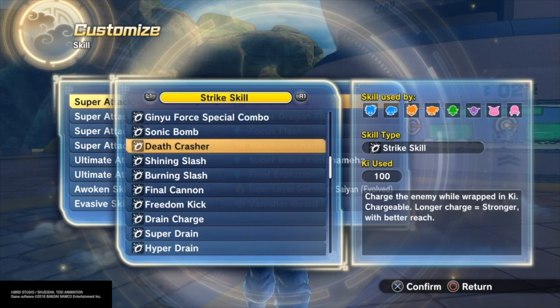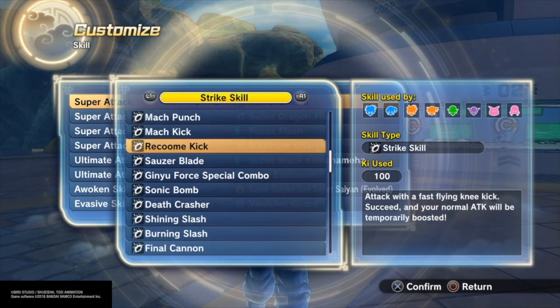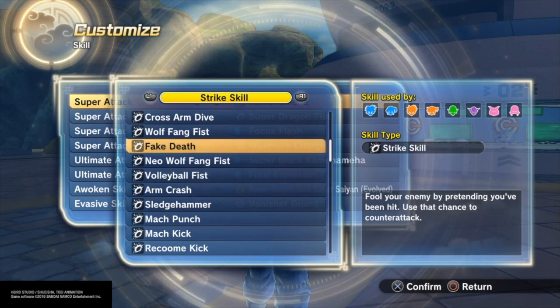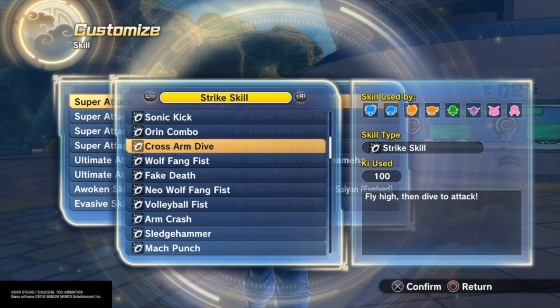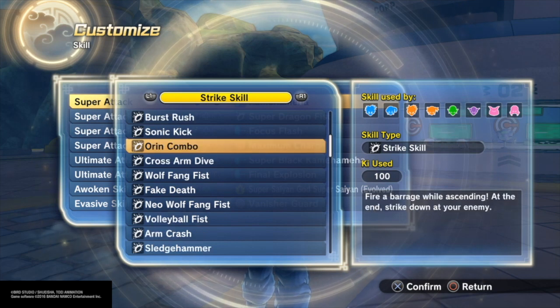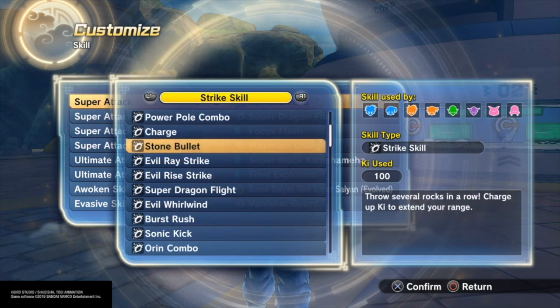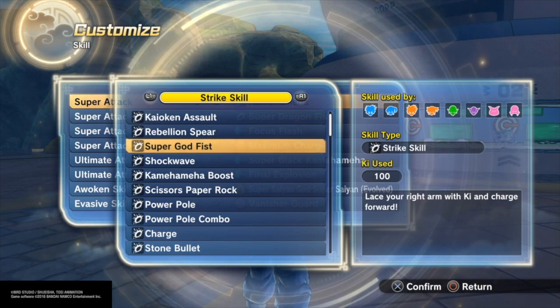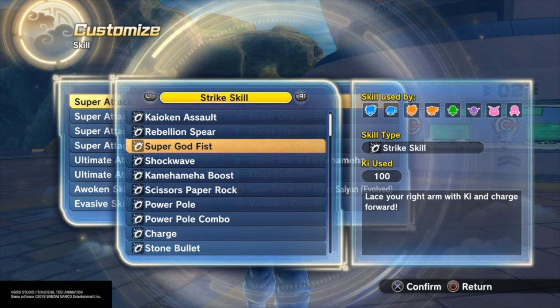Let me see if I can remember some of the skills off the top of my head. Fake death, as I mentioned. Okay, Cross Run Dive. Nope, I remember that. Getting the nerf, Super God Fist, right? Super God Fist. This used to be such an annoying move by the opponent.